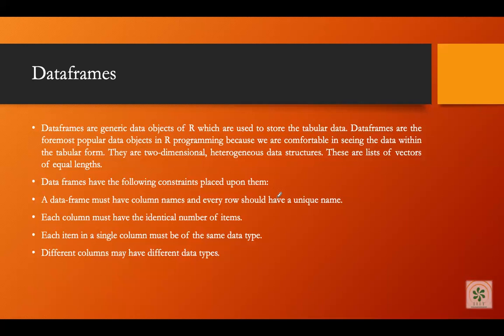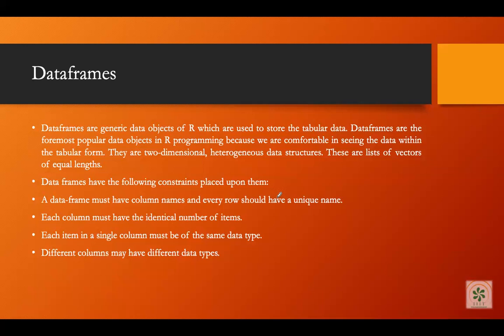We have the columns, and inside that we have different rows, and inside those particular rows we have data. So the actual data is stored inside it, and the column signifies which particular column the value belongs to.